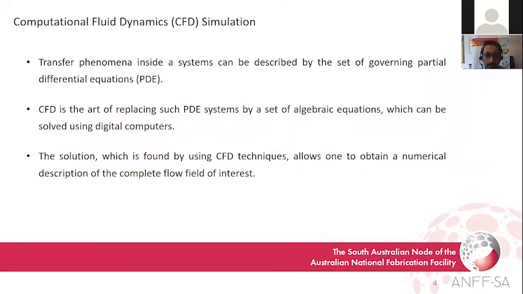The simulation concept, in principle, can be applied to all transfer phenomena. Transfer phenomena, as the name suggests, is the movement of various entities such as mass, momentum, and energy through a medium that can be fluid or solid. As examples, transfer phenomena can be heat conduction, which is the transfer of energy, fluid flow, which is the transfer of momentum, molecular diffusion, which is the transfer of mass, radiation, or electrical charge, which is the transfer of electricity in a semiconductor.